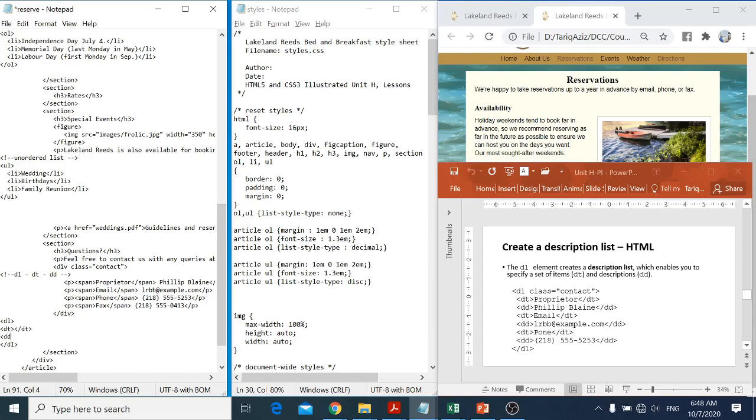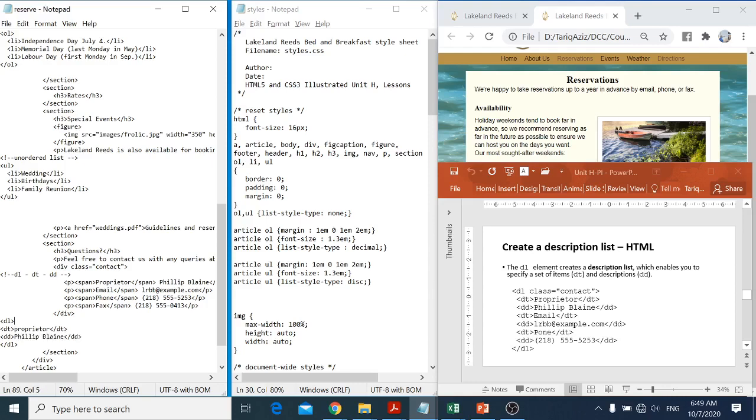And the next part is description, and then I close my description DD. So like that. First is proprietor, and then his name is Philip Blaine.